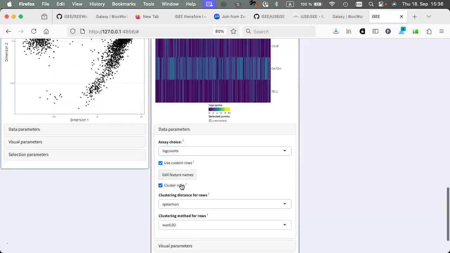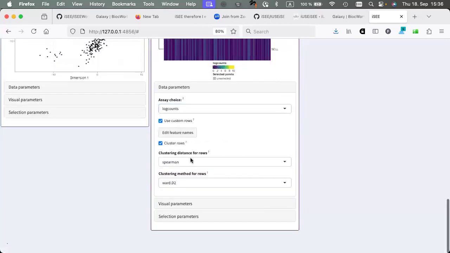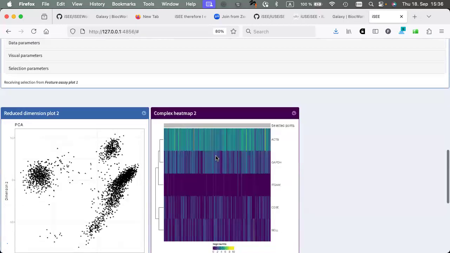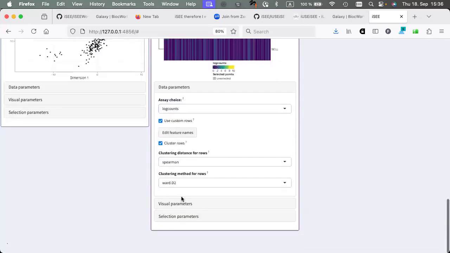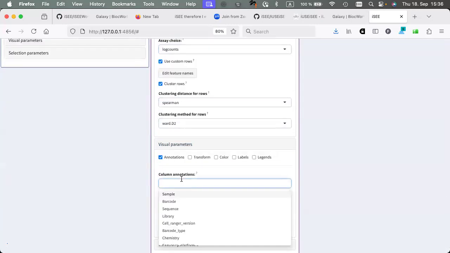What you can do, you can cluster the rows because they might have some kind of similarity. You can put something on top of it. You can control the way it looks. How it looks will be controlled by the visual annotation parameters. And then I take an annotation. I might want to say, I'm going to take labels main. And actually, I can also put more than one. I say labels main and cluster.